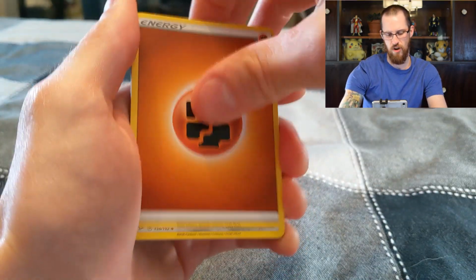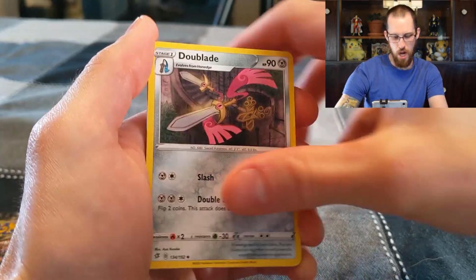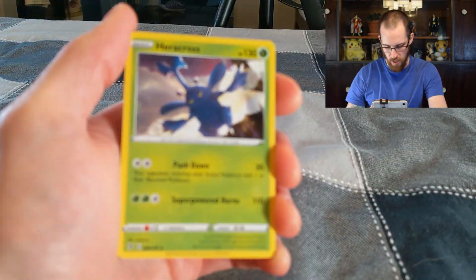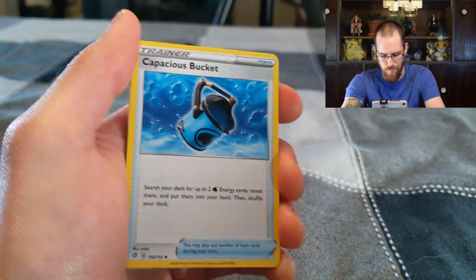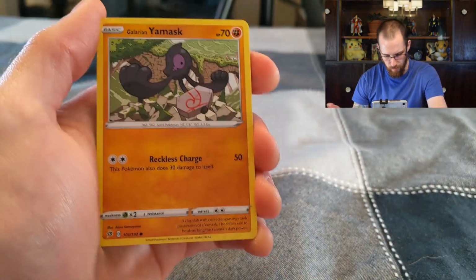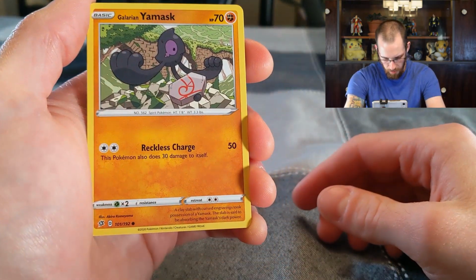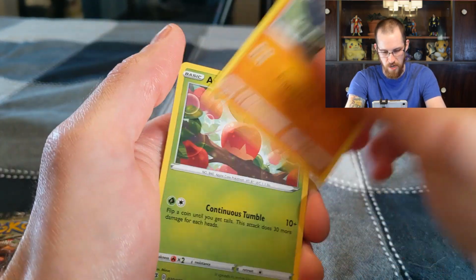Fighting Energy. This has gone very yellow all of a sudden, hasn't it? Let's fix the white balance. Da Blade. Heracross. I shouldn't have touched it again. Sorry, kids. Heracross looking very menacing. Capacious Bucket. That is quite a capacious bucket you have there, sir. Galarian Yamask. He's no different. He just took a piece of graffiti.